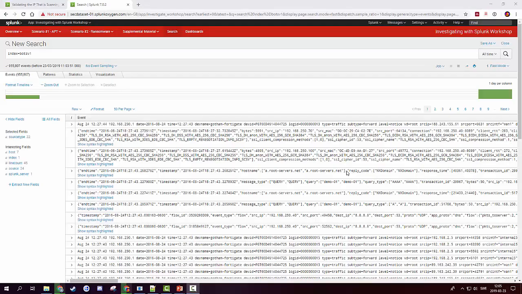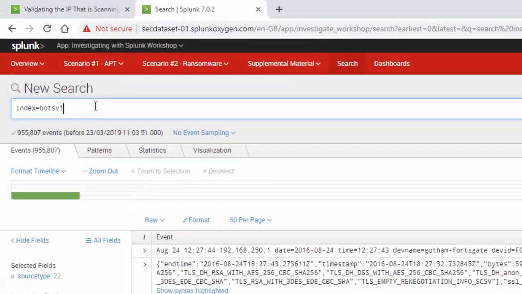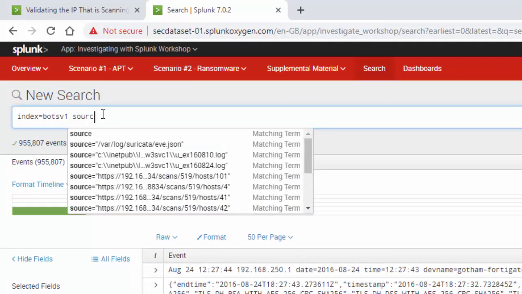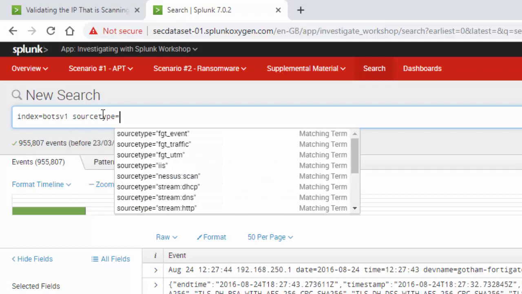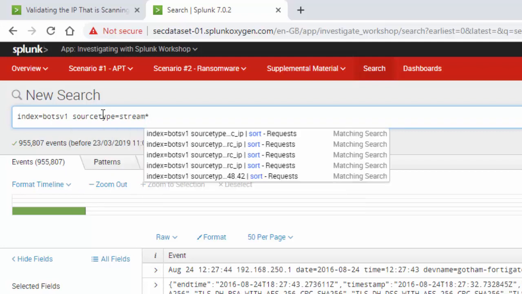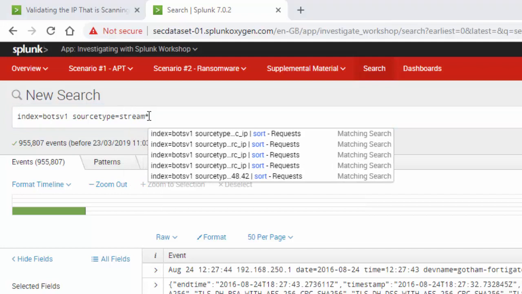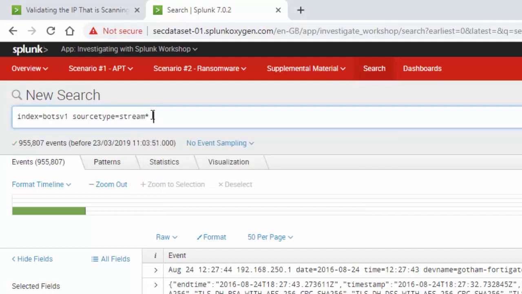Okay, so we have some questions here. Is our web server the only target, or is the web server just a distraction? Well, we know we can see traffic from a suspicious IP address, 148.42. The question is, where were the destinations of that traffic? So let's check that out right away. We can use a source type. Well, we're not really sure, we want to see all sorts of protocols. We'll use star as a wildcard to get all the streams from HTTP, ping, TCP, and so on.